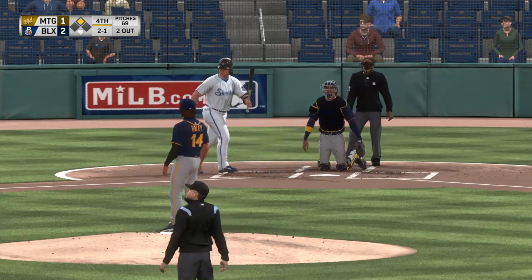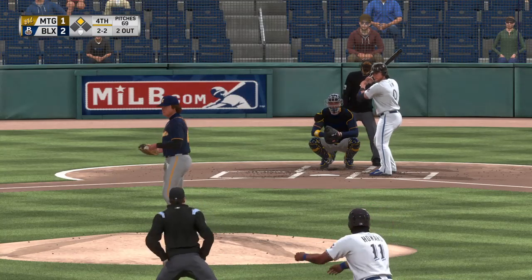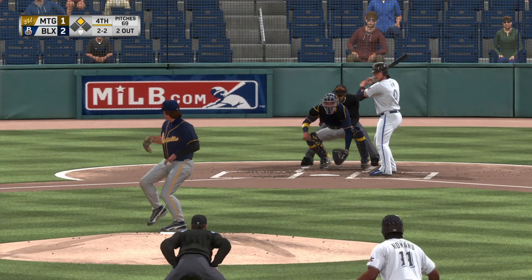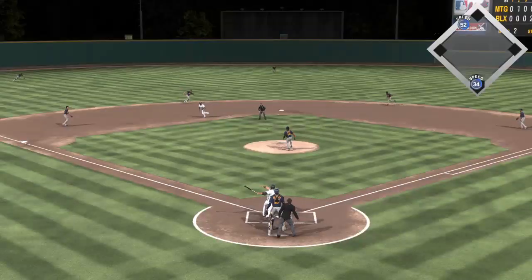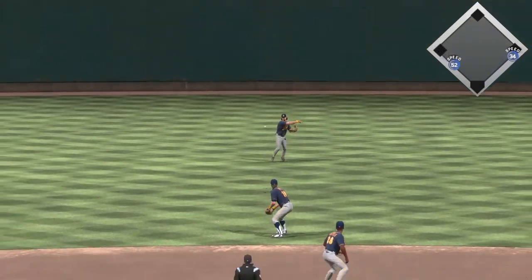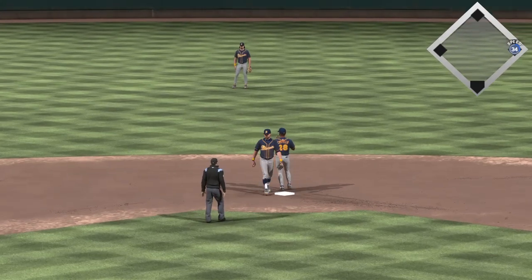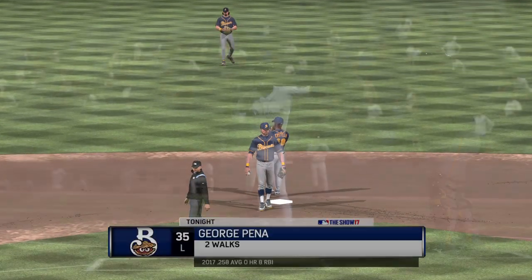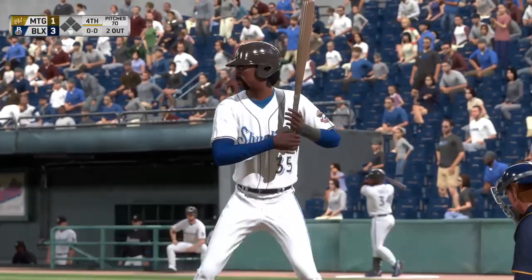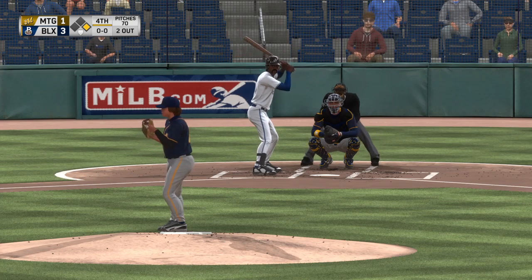Sent foul again, and after being way ahead, now it's even at 2-2. He's set. Here's the 2-2. Line towards center field. And that's in there. Base hit. Howard rounds the corner and is headed home. A runner from second crosses the plate. Digging in once again, George Pena trying to keep things going now with a runner at first following the RBI single.